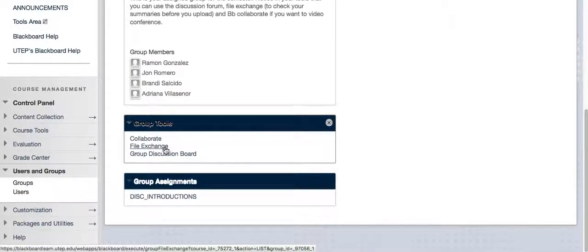You also have access to file exchange. This is where, once the work is put together, if you want the other members of your group to approve or to see if they have any changes, you can upload files. This is for your group work, okay? This is not the final one that I get to see, so I don't check this one.